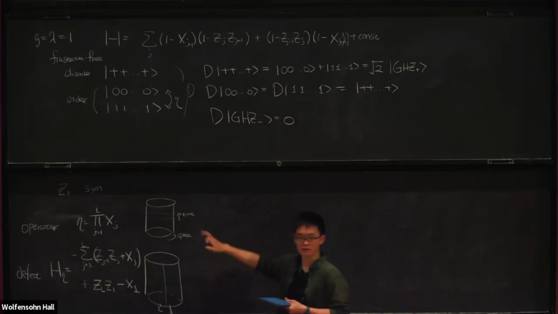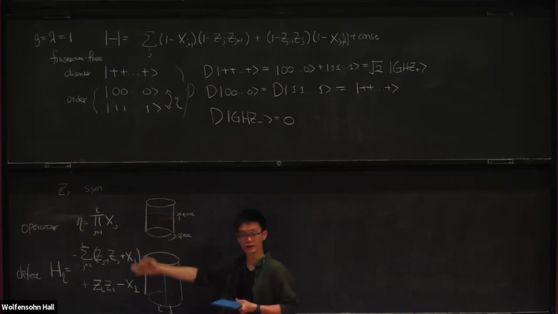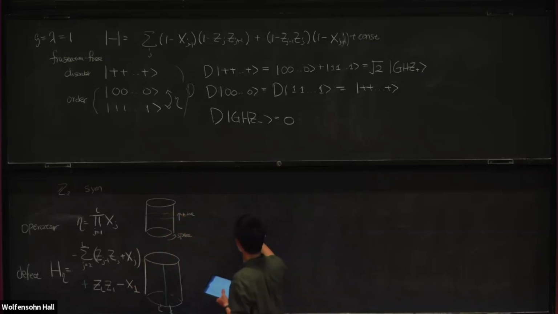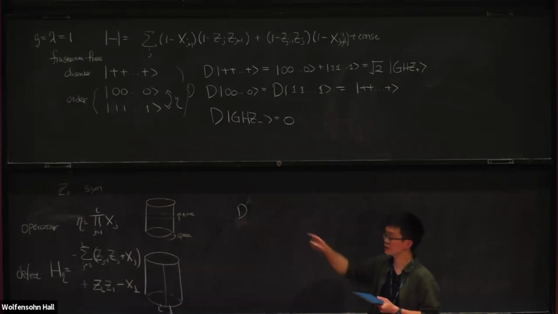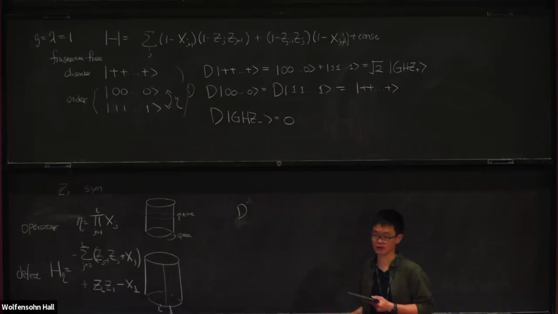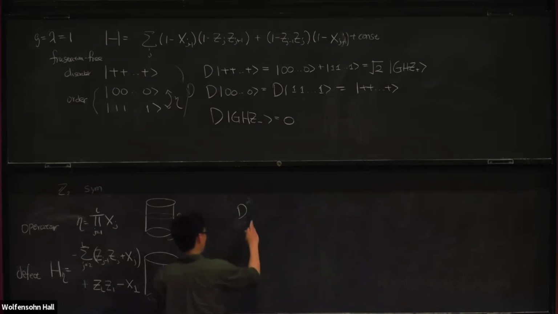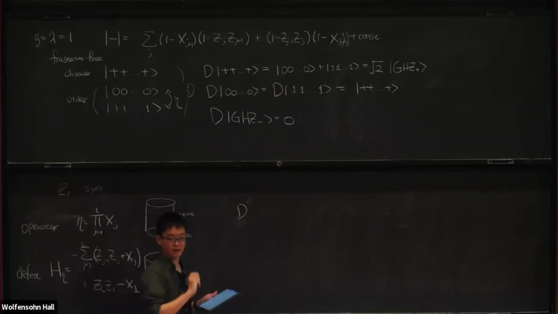Okay, so for ordinary symmetry, it's kind of clear how you will go between the operator and the defect. Now, what about the non-invertible operator, the one we were talking about there? Right, so we spent a lot of time talking about the operator D. I gave 2 or 3 different expressions. What's the corresponding defect? I'm not going to give you a derivation of the defect from the operator, but I'm going to justify why they are related.